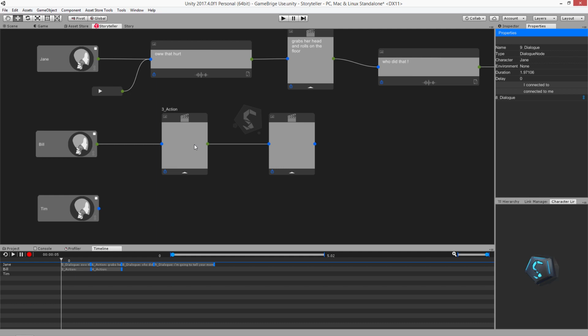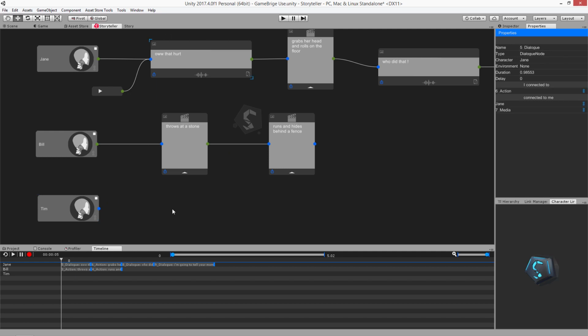So here we have Bill, who throws a stone, if I can spell right, and runs and hides behind the fence. And then we're going to have Tim.